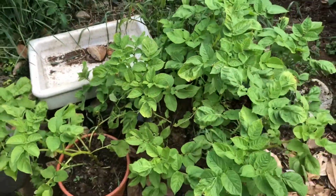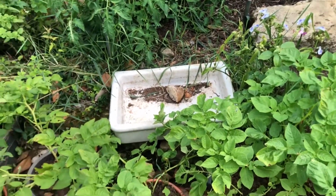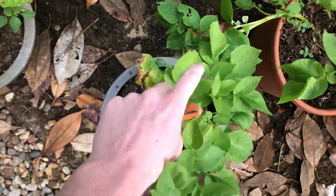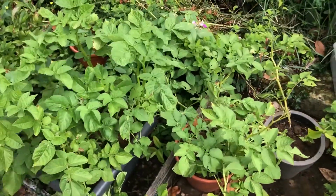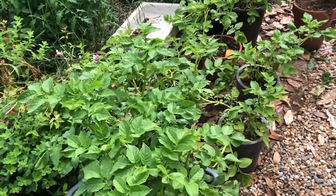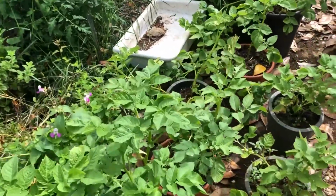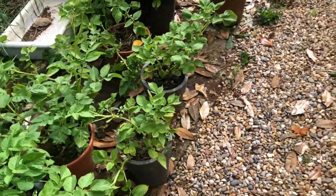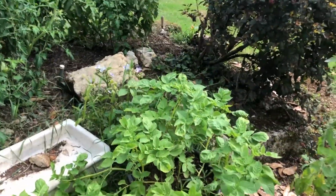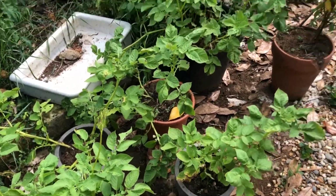So what I started with was just a simple potato with some eyes on, or a group of potatoes, weighing around 1 kilo. For the very top end of what you would expect with spuds, you get tenfold, so 10 times what you put in. So I put in 1 kilo, I should expect 10 kilos, which is the ultimate quantity you should be able to get. But hopefully it comes to maybe 5 kilos, and I'd be very grateful for 5 kilos. Any more than that, that's great.